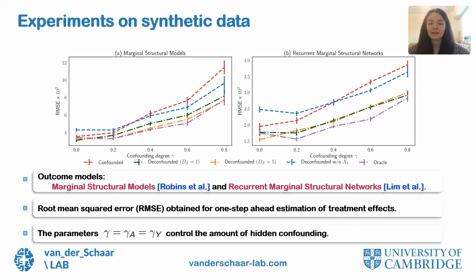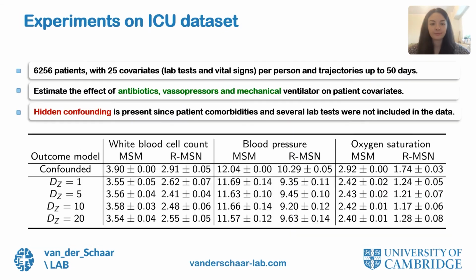Also, when the no hidden single cause confounder assumption is invalidated, namely when the latent variables zt are inferred after removing the single cause confounder x1 from the dataset, we obtain biased estimates of the treatment responses. However, the performance in this case is comparable to the performance when there is no control for the hidden confounders.